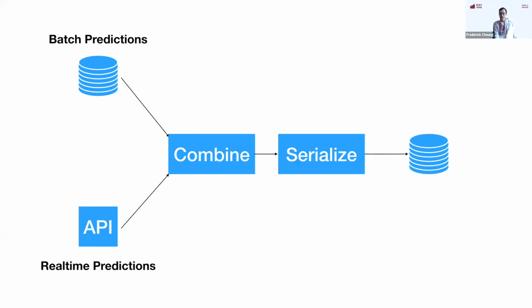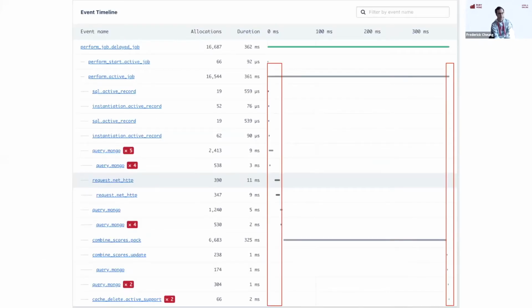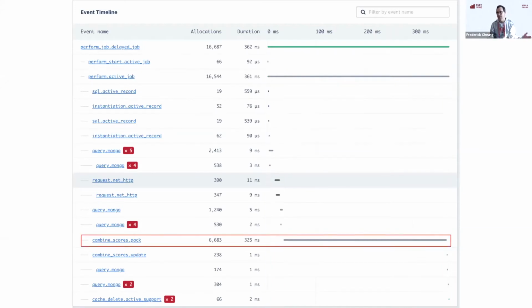Just looking at this, any of these components could be slow. Maybe we're hammering that data store, either reading the predictions or writing the updated real-time ones. Or maybe the real-time API is really slow. So we had a closer look in our monitoring. This is a screenshot from AppSignal, which is much like Skylight and New Relic and so on. Those two bits I've highlighted in red are all the data store accesses and the API calls. As you can see, those are very, very small and not a problem. The issue is this much bigger bit, which is 90 to 95% of the job runtime.